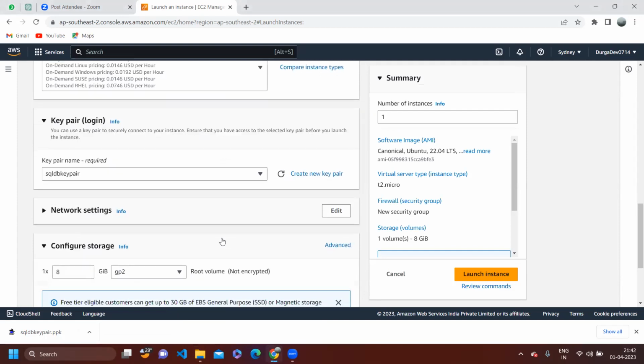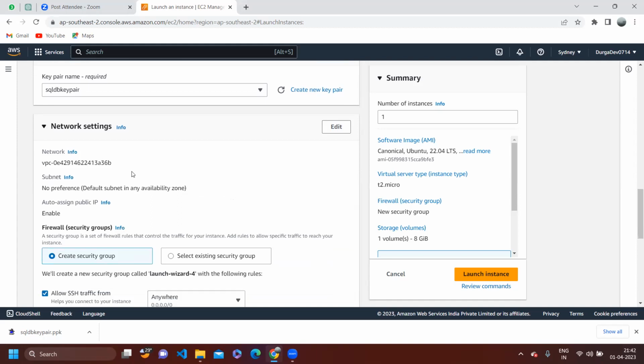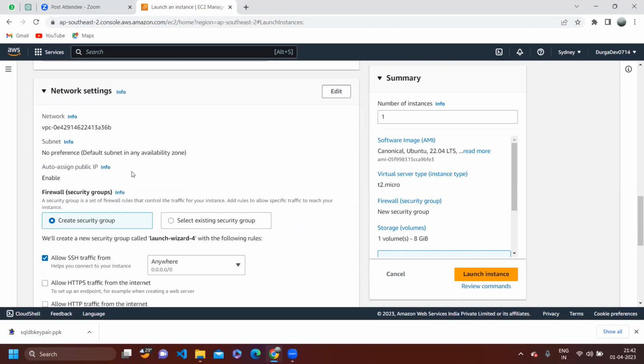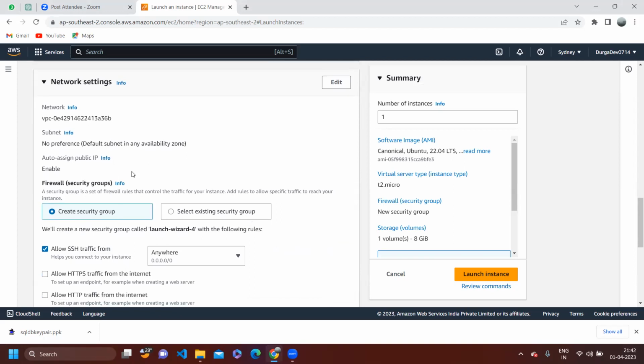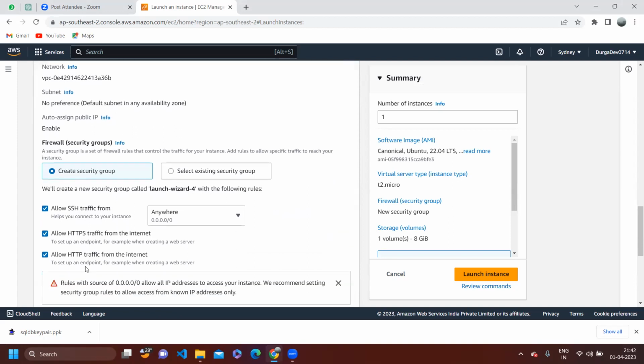Next, network settings. Please click on network settings. So normally, whenever you are creating AWS account, automatically a VPC will be created. Virtual private cloud will be created. There you can use any existing security group which is created for another EC2, or you can create your own security group. So already you can see SSH we are allowing from. SSH means using putty, we will connect with this system, right? So that there we use the SSH connection. So from anywhere we're accepting, at the same time we are accepting HTTPS request, HTTP request also from anywhere.